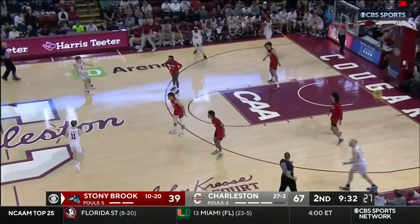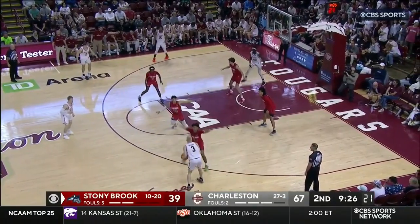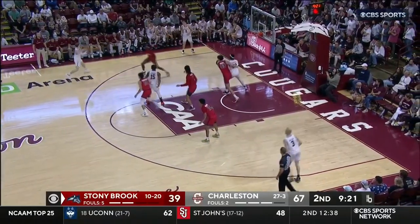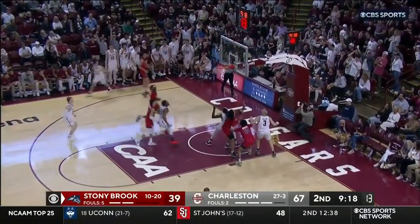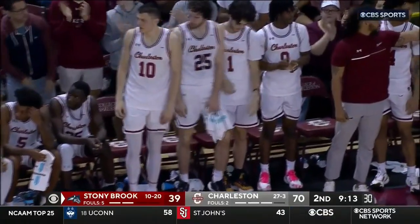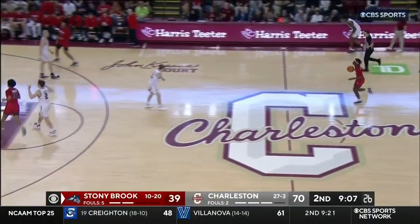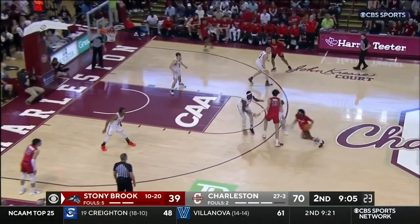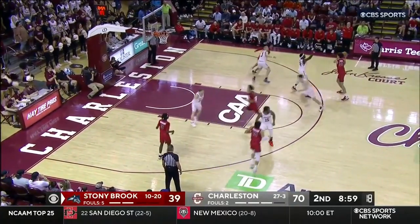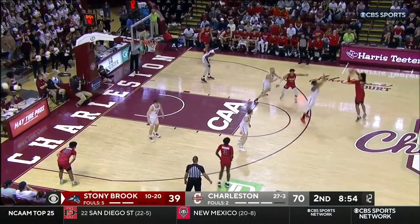Friendly bounce for the three for Stony Brook by Nahar, who has checked in. Pat Robinson III, his story is amazing. He was at Division II Holy Family in Philadelphia. He was living on couches, didn't get housing. And there's a three from Rain Smith. Didn't get any accommodations. They gave him a spot on the roster, and he lived in a teammate's living room on two couches. And now he's at the College of Charleston on a 27-win team. No, it's terrific. And we talk about every journey is different. And next year, they have top 100 recruits coming in. So that'll be an interesting change.